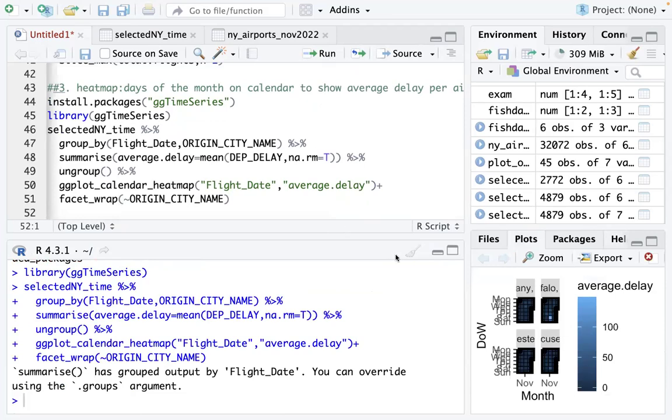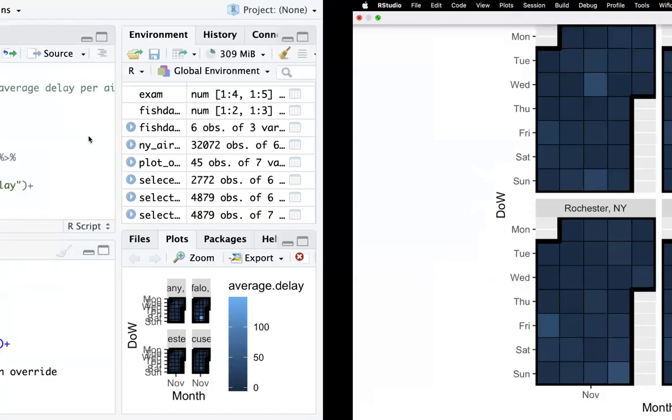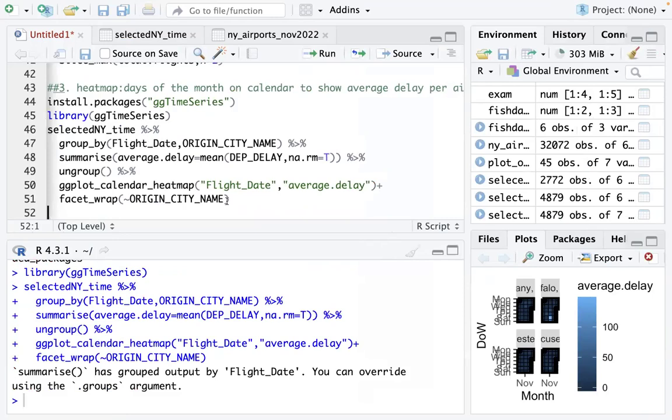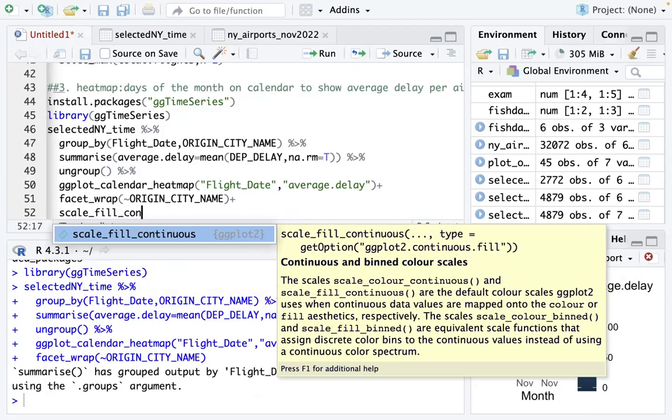So let's run these lines and see where we are. Okay, so this is a map showing the average delay, the lighter, the higher delay, right? The darker, the lower delay. So that's a problem because we want to highlight those with more delay time. So we can make some changes here by doing scale and continuous.